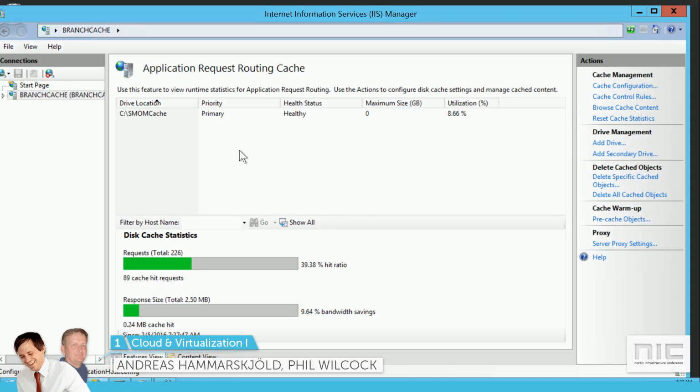Over on the right hand side, you have a cache warm up option. So you can set it to go to a URL like 2pintsoftware@sharepoint.com, and you can say grab everything from there and put it in the cache. So you can pre-warm up the cache before you start, which gives you a head start, obviously. If you don't do that, then it still works. Every time someone requests something, it gets put in the cache.